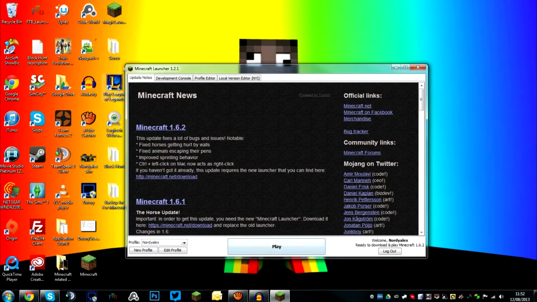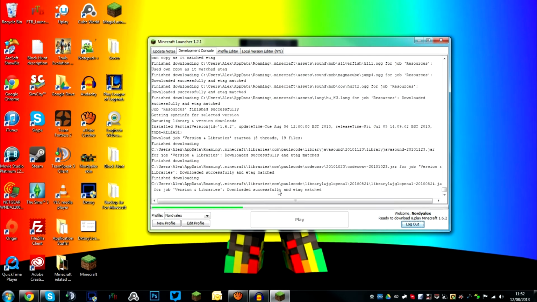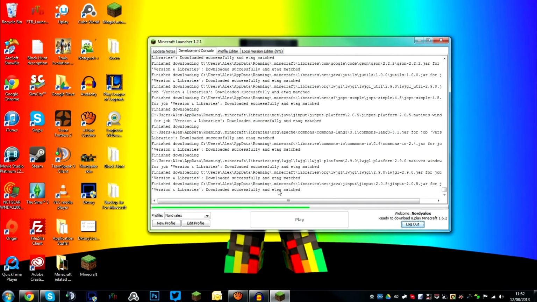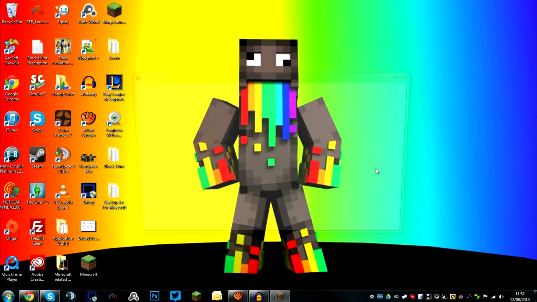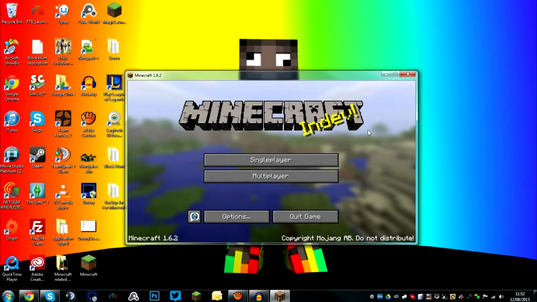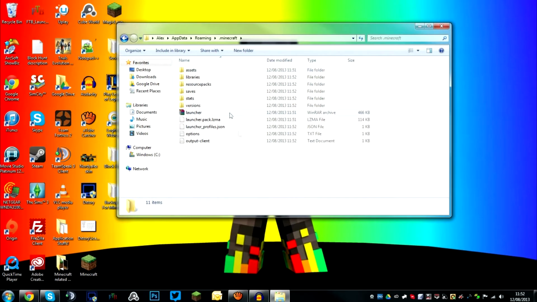Once you do finally get into the Minecraft start screen, you're going to click on play so that it can finish downloading all the stuff into the .minecraft folder, because as of yet none of it is in there. So we're going to let this finish loading and the game's going to load up, and once it gets to the title screen you can close the game down. If we now go back into our .minecraft folder, you can see all these files are back in it. So there we go, we've now got a fresh minecraft.jar and we are ready to install the mod.